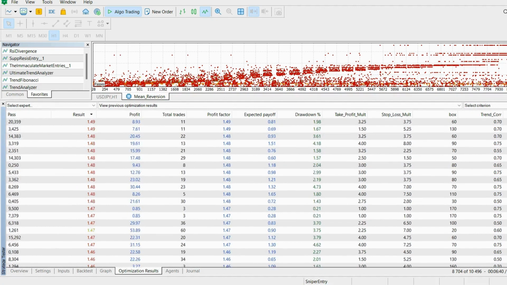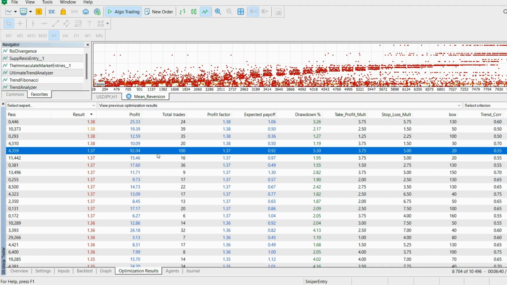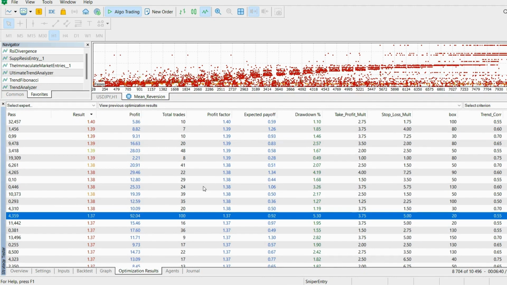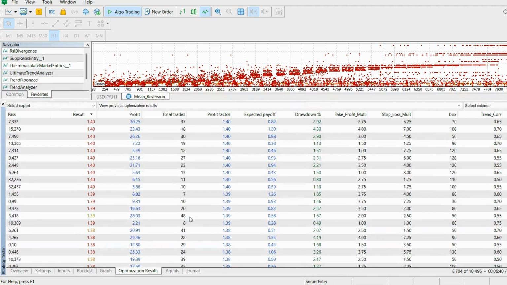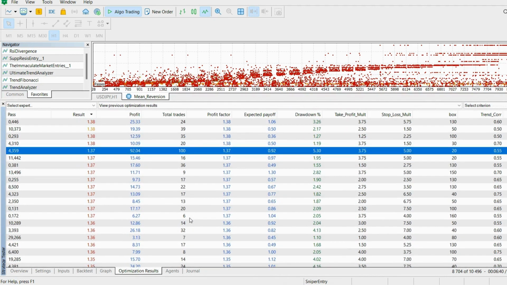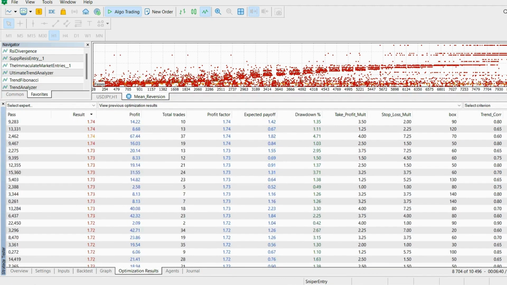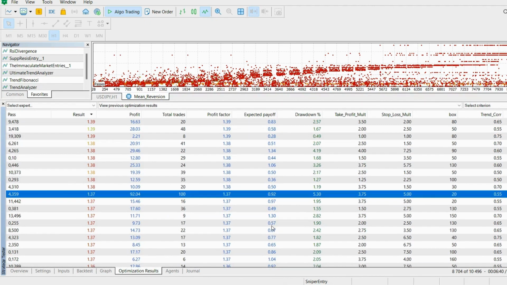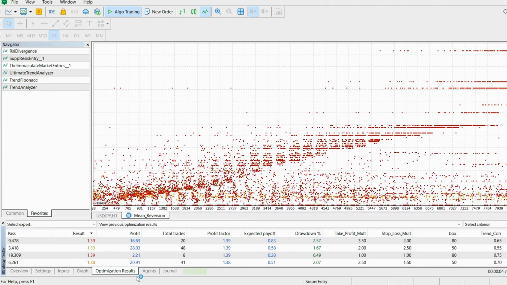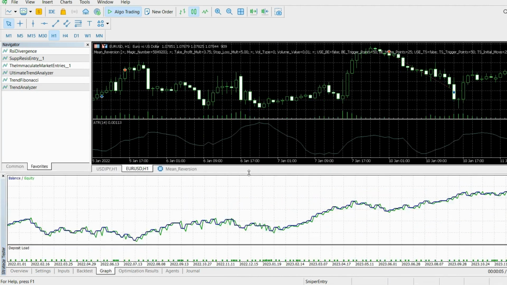Maybe if we go down here, we have more positions. So for example, here we have 100 positions, which is good. I would base the performance of my EA on this, for example. But if we check it with the 100 positions, we have only 1.37 profit factor, which is not bad. But if you compare it to this, it's bad. Yeah, in comparison, it's bad, but on its own, it's not that bad. So if I just test this set of settings, let's see how the graph looks, and yeah, this looks okay.